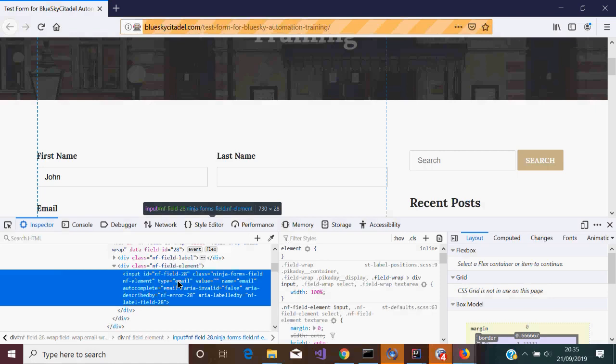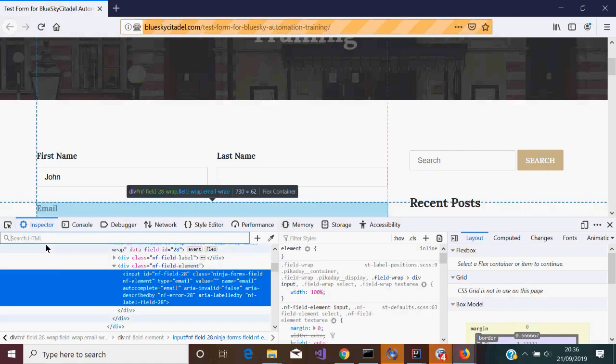Let's say for instance, you weren't given any of those and you needed to continue with your automation, so all you just need to do is write your own XPath. And to write your own XPath is quite easy.